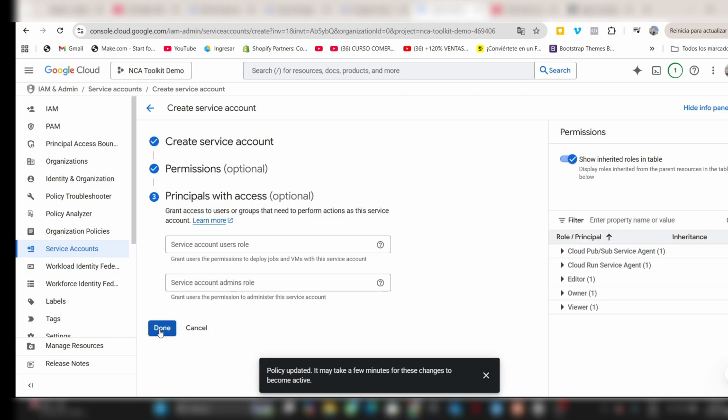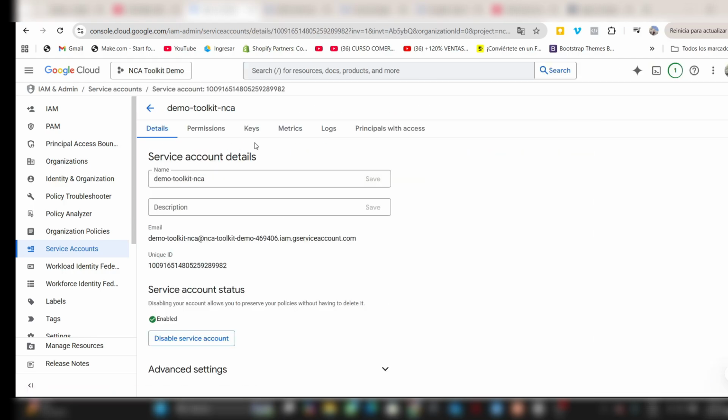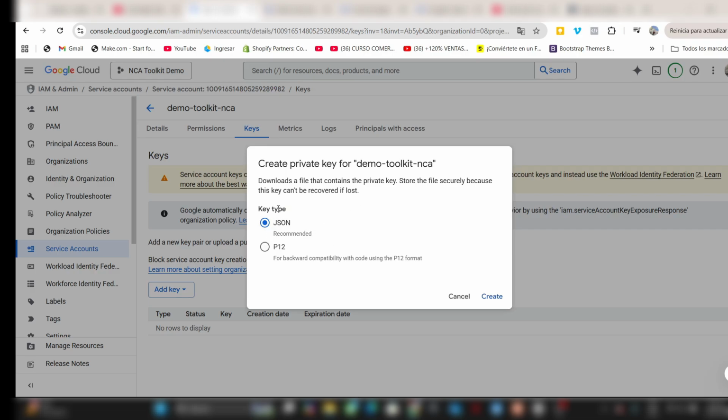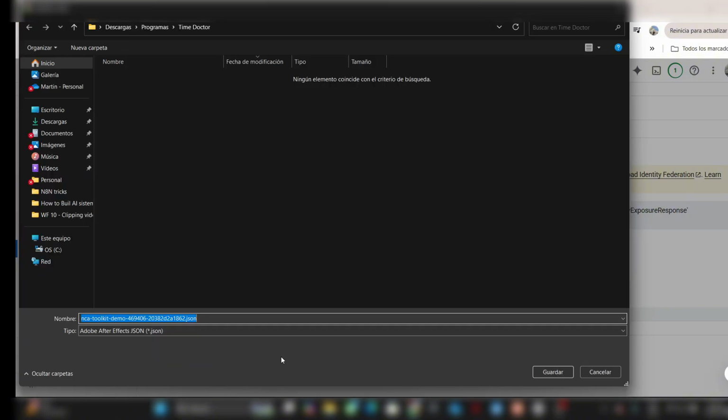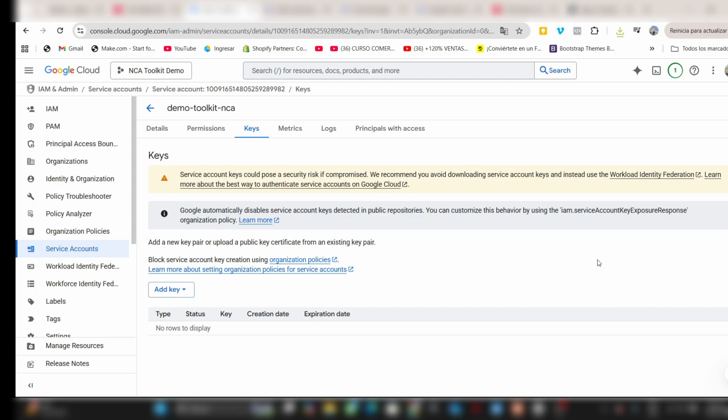An important recommendation is that you configure all this in English, since it will be very difficult for you to find the roles that we have just assigned to this service account. Now, in the list of service accounts, we must click on the one we have just created. Click on Add a New Key and select the Create New Key option. We leave JSON as the type of our key and click on Create. This is vital: save the JSON file with our credentials in a specific folder that we know where it is, since we are going to use it later. In my case, I'm going to keep it on the desktop to have it at hand. With this, we move on to the next step.